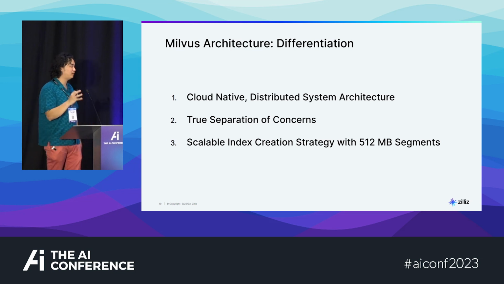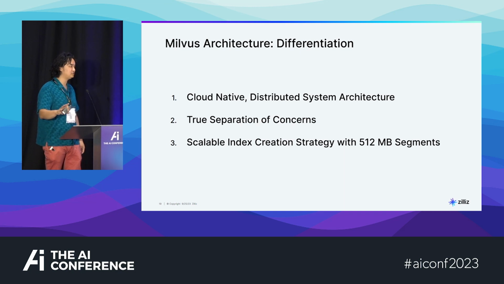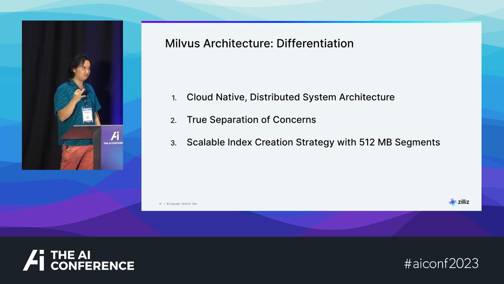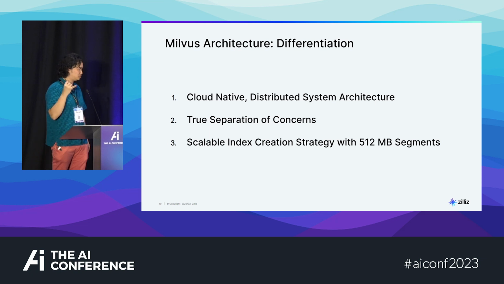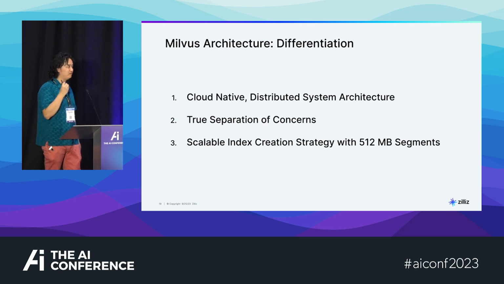There's also a true separation of concerns. When you're doing search, not just vector search, but any search, there are 3 major concerns that you have. How do I access my data? Or how do I create the way to access my data? This is called indexing. How do I store my data? That's storage. And how do I retrieve my data? And that's querying. And so Milvus has a separate node for each of these concerns.